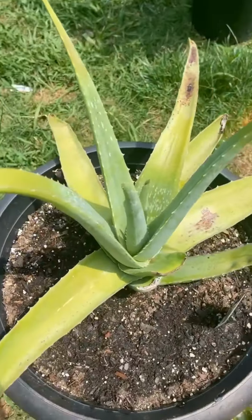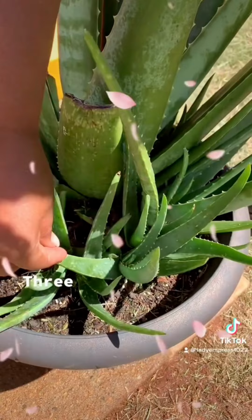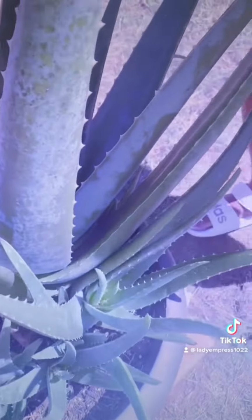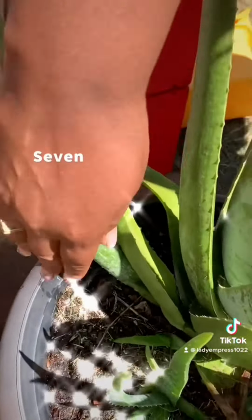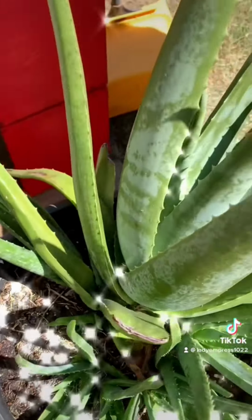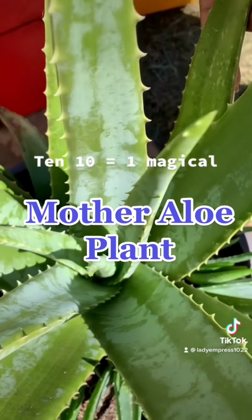Let's talk about the aloe vera plant. 1, 2, 3, 4, 5, 6, 7, 8, 9, and 10. Magical number 1.